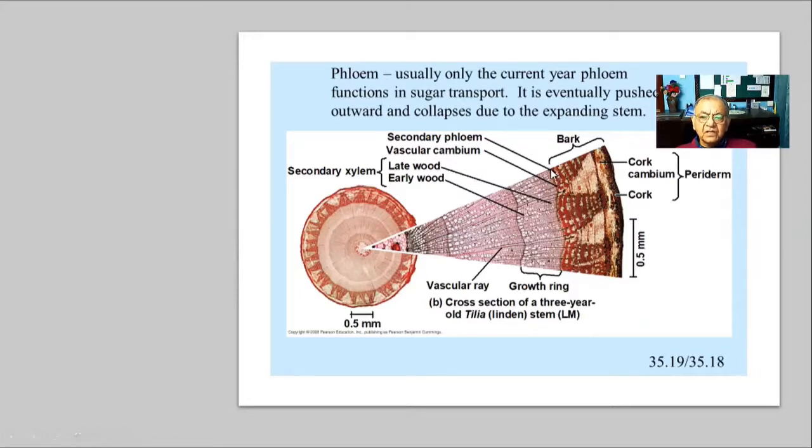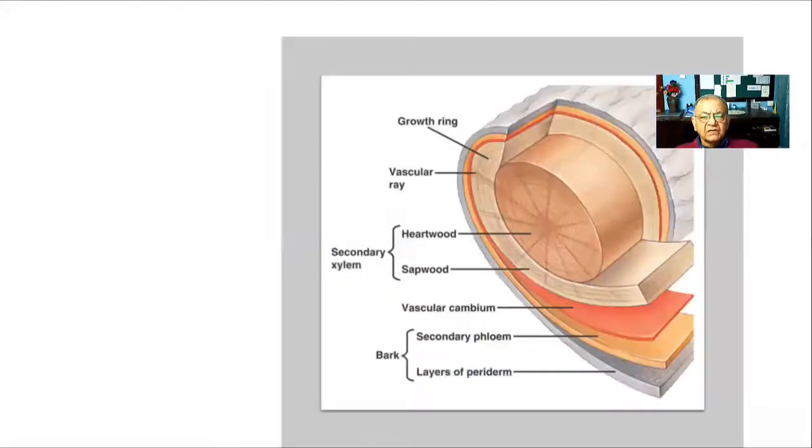Now, if you go toward the outside, you will find that only the functional phloem, the recently formed phloem, will remain here, and this is secondary phloem. And secondary phloem, along with the tissue that you are going to study next, will form what is called the bark of a tree. So you have seen the bark of a tree. This is present on the outside of a tree, and we will talk about this when we finish with this vascular cambium activity.